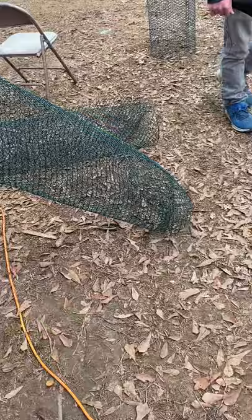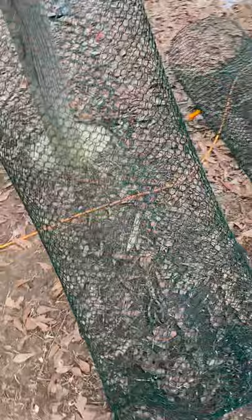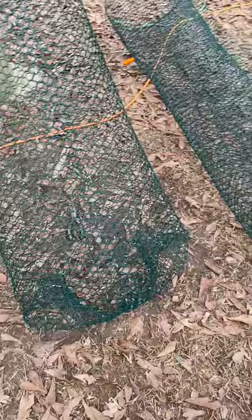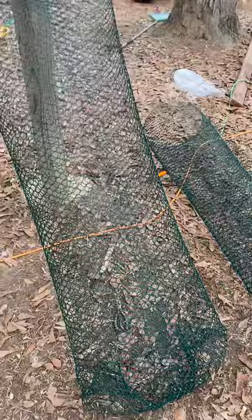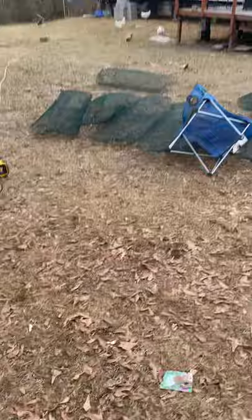But long story short, this is exactly how to build a trap. That is start to finish from your barrels to your flues. And we will also be doing a how-to video on how to put out crawfish traps and how to bait them very shortly. We've made about 50, 60 of these traps so far. And we actually have another 440 left to go? Yep. So another 440 left to go. This is your finished product. Y'all stay tuned for the next one.